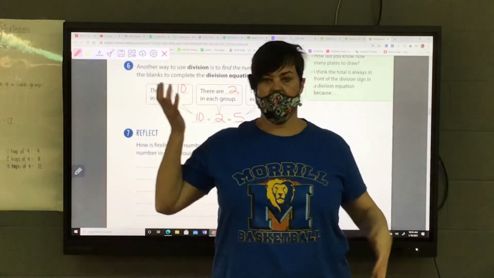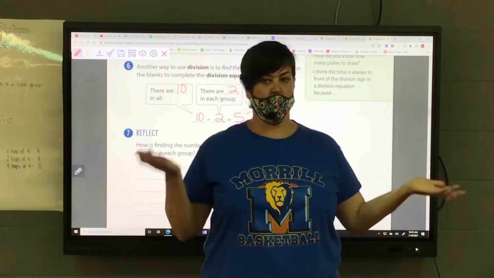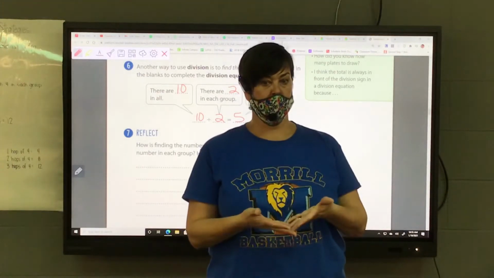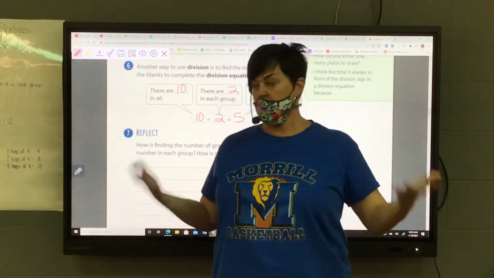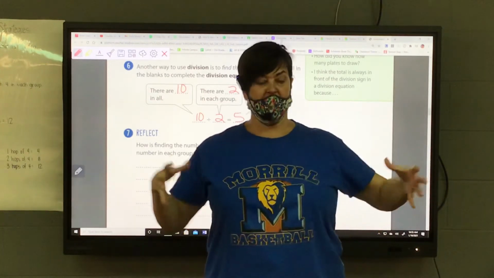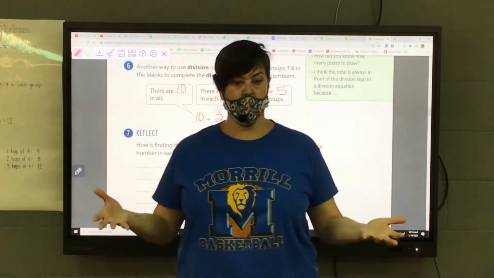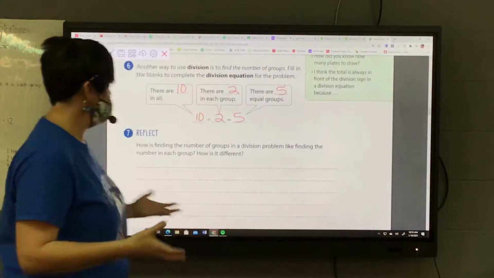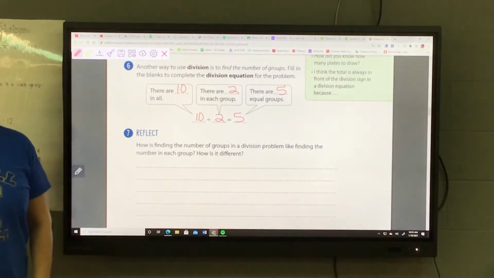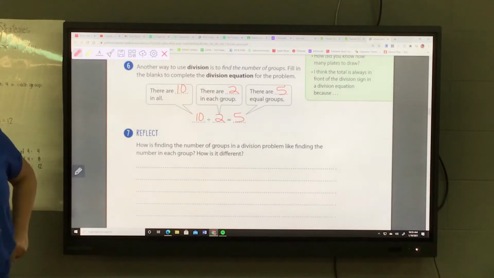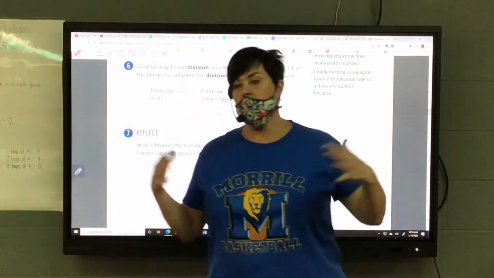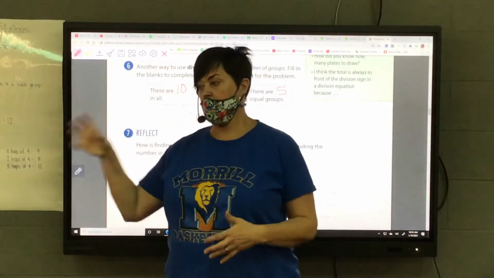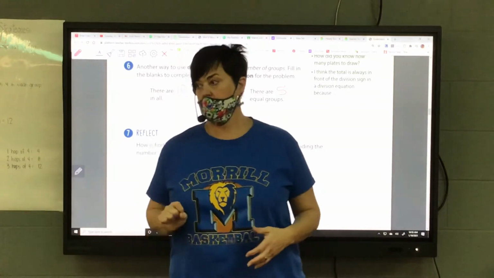Would you agree division and multiplication are really, really similar? Equal groups, right? They both involve splitting things into equal groups. Connor? Like, does the bigger number always have to be first on division? Yes. For how we are learning division, we always start with our bigger number first.